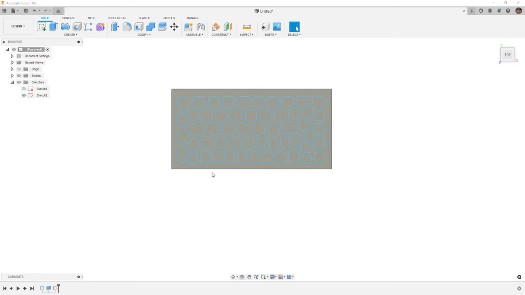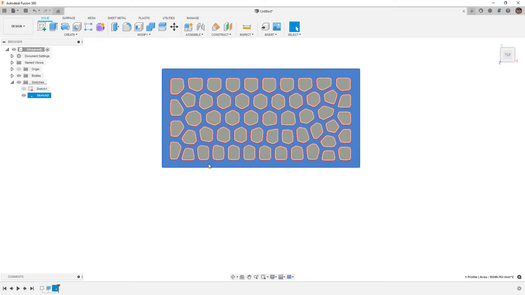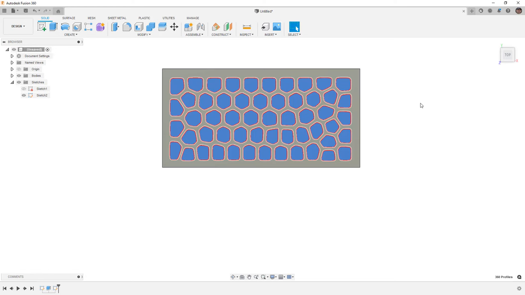The next thing I want to talk about is a quick way that we can select all these cells, because this, as we increase the cell count, is going to be very time consuming. So the first thing that I like to do is select the outside area, the area that we want to keep. Then I'm going to go to Select, Selection Tools, and invert my selection. Because that outside area was a profile in the sketch, the only other elements in that sketch are the cells. So Fusion 360 will grab all of those, and now we can go into our extrude tool.